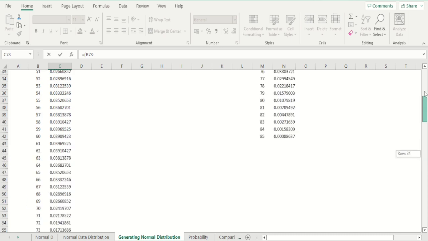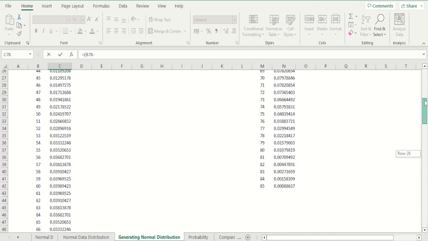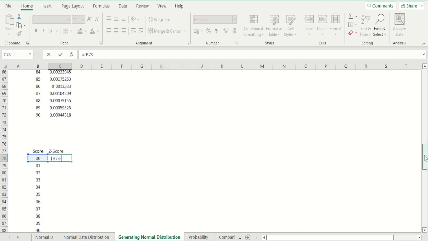So what was our mean for this distribution? Our mean for this distribution was 60 and the standard deviation was 10. So how far is it from the mean of 60, and then divided by the standard deviation, so that it tells us how far the number 30 is from the mean 60 when stated in terms of standard deviation. All right, so it gives us -3. In other words, this is telling us that the number 30 is 3 standard deviations away from the mean score of 60. That's what -3 means here.